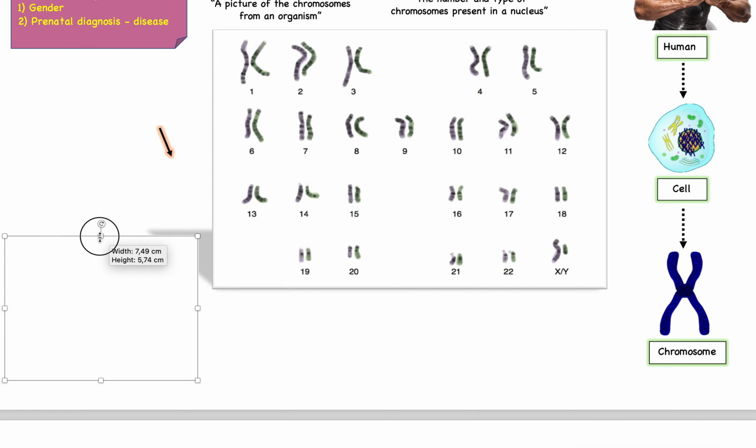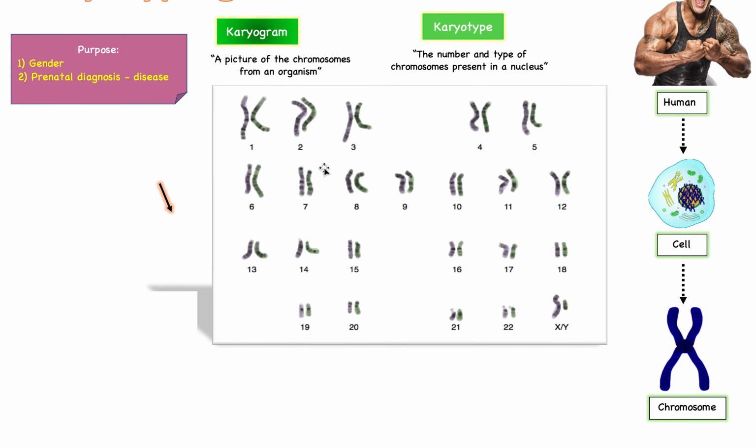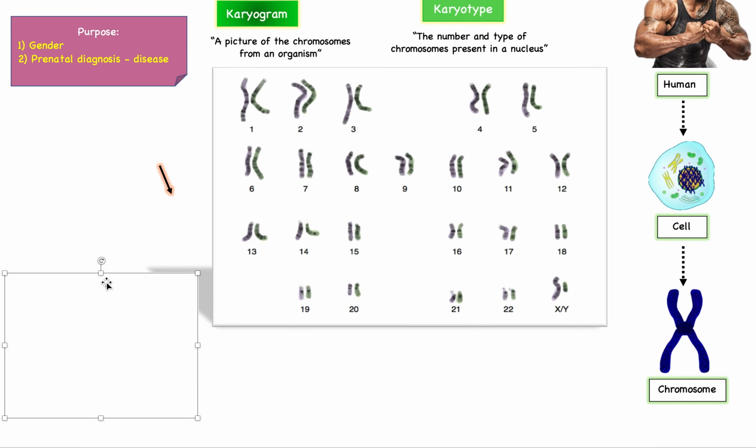Now, one more thing. What can we notice from a karyogram? Like I just said, you can notice if there are extra or missing chromosomes, and that would normally lead to disease. Or you can also tell if it's male or female. If you don't know, males have one X and one Y chromosome, so we are XY. Females have two X chromosomes, so they would have X and X. So in this case, we know this DNA was taken from a male cell, because there's X and Y. Y is normally the smaller chromosome, whereas X is much larger.